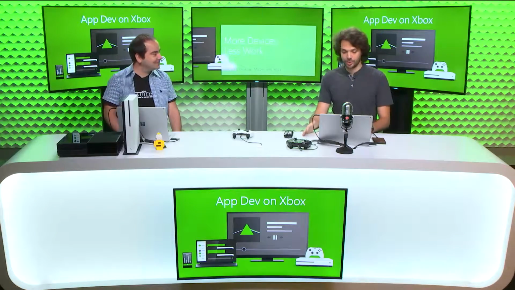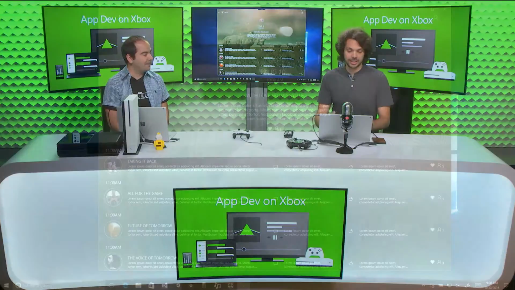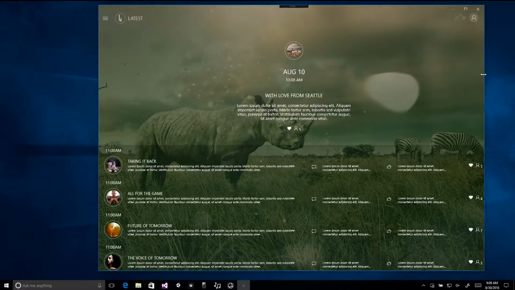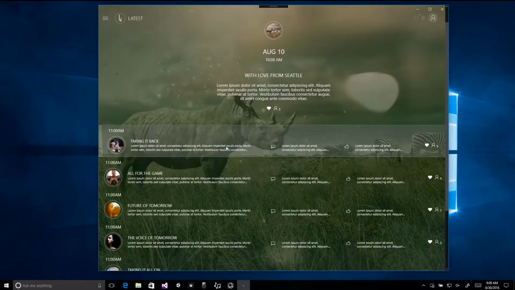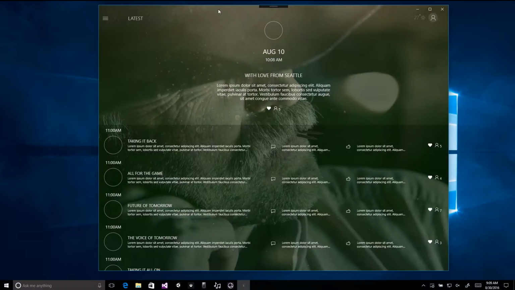That's great. Let's go ahead and switch over to my PC that I have right here in front of me. First app I'm going to show you is the news application. This is an application that we envisioned of how it will look if it were running across the desktop, the phone, and the Xbox as well. You can see this application running right here. It's fully responsive. On the desktop, I can navigate to different stories. It's full of animation, and it just works on the PC here.